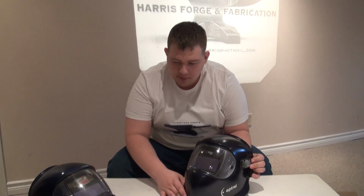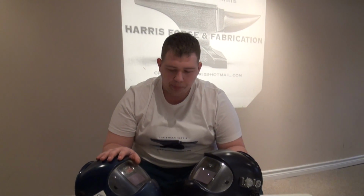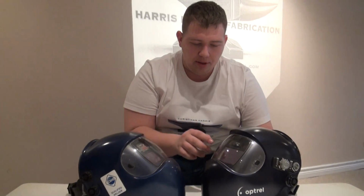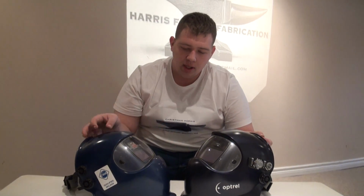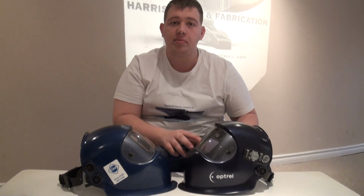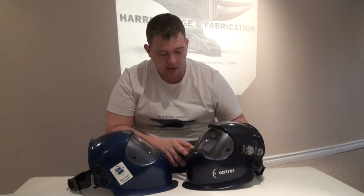Now, upsides of this helmet, as opposed to the older model, they are both Optrel E680. Now, the new one has a larger viewing area than the previous. I'd say it's about 1.5 times larger, which is really nice. More view is always nice.